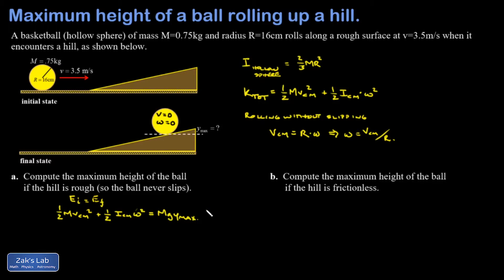Notice that ordinarily you would measure the gravitational potential energy at the center of mass. But what I did in this problem, just because it was a nicer way to draw it, is I measured by calling zero the ground level and then the bottom of the ball at the end of the problem I called y max. So that gives me exactly the same change in height as if I measured at the center of mass.